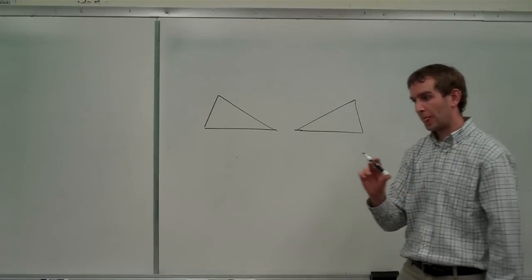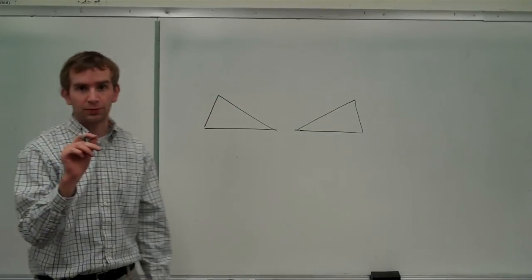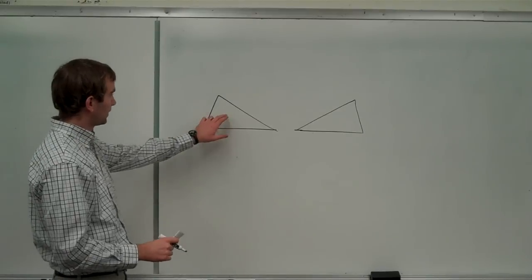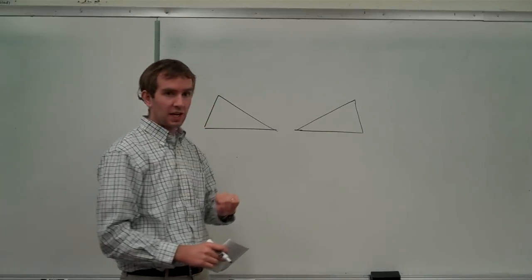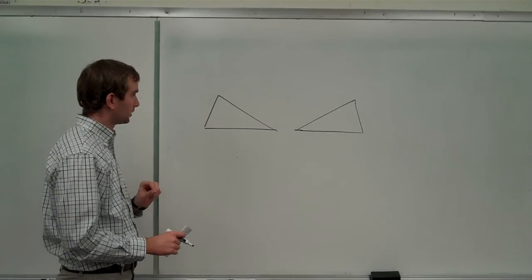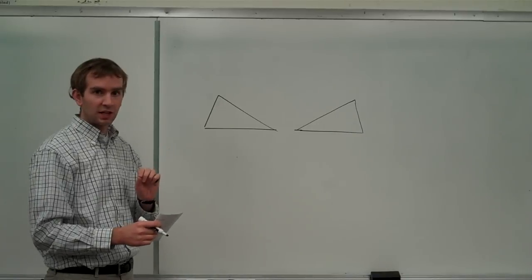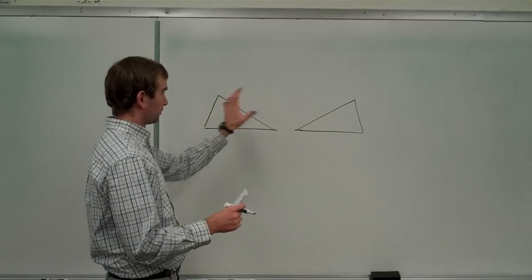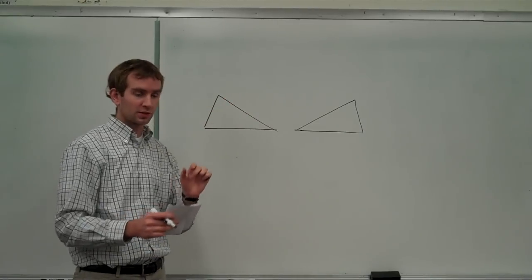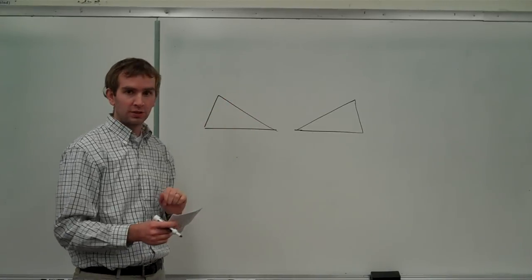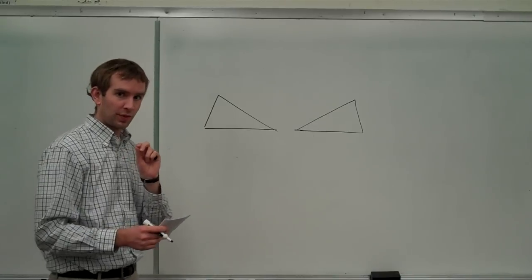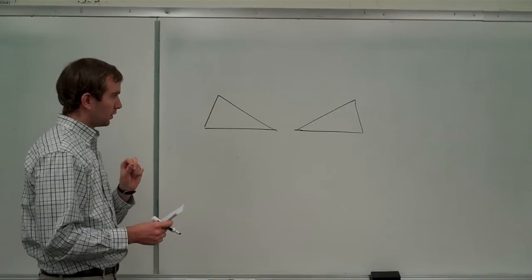Two triangles are congruent if they are the same triangle. So if I can take this triangle and lie it exactly, perfectly on that triangle so that they matched up exactly, then they would be congruent. And it's fair game to flip it or rotate it. That's perfectly fine, as long as I could somehow get those two to be right on top of each other and be an exact match. They would be congruent to each other.